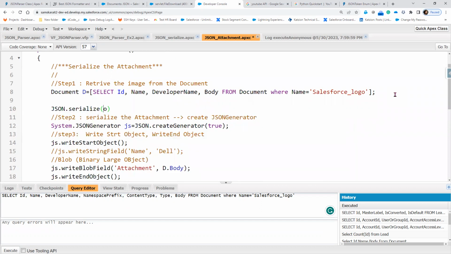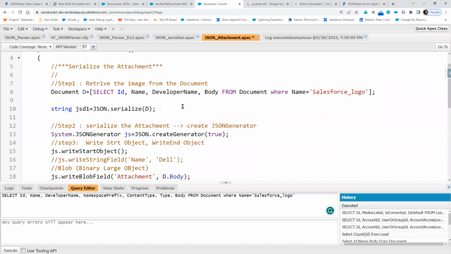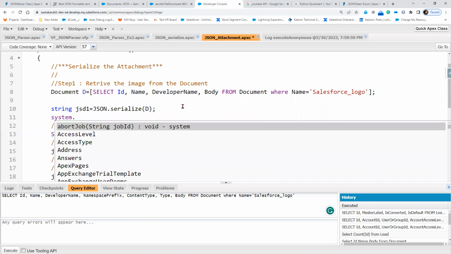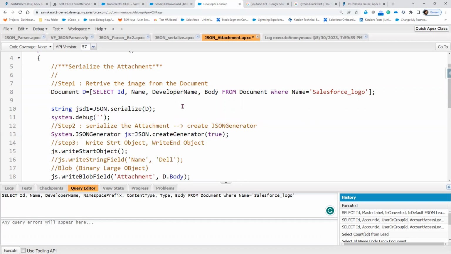So here I can pass the complete document details. And then I'll store this information into a string because JSON serialized output will be in the string. Here JST1 equal to the serialized output. Finally I'll be printing the details, system.debug. Here I can print the JST1.